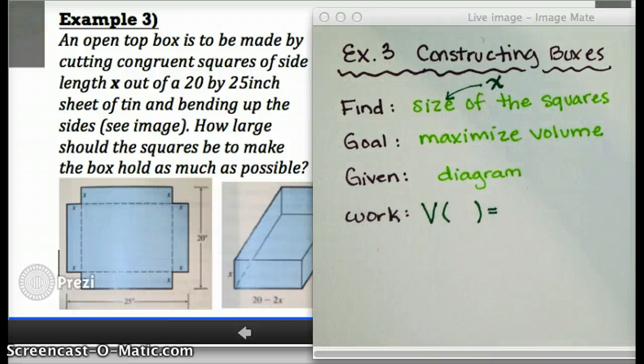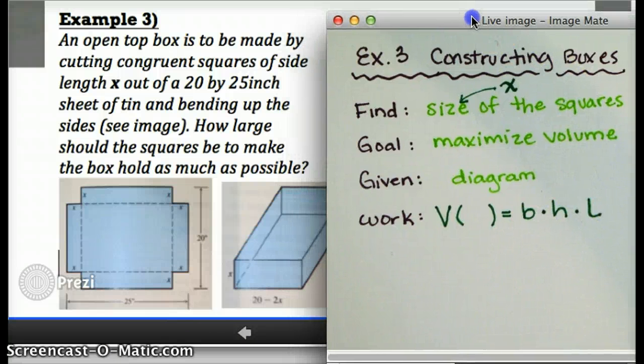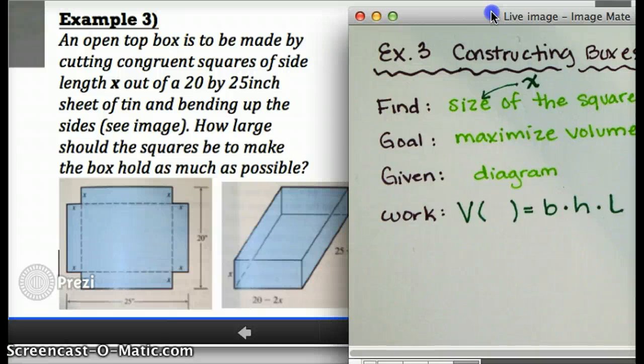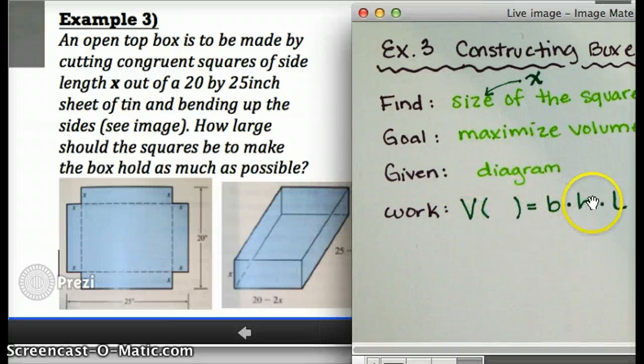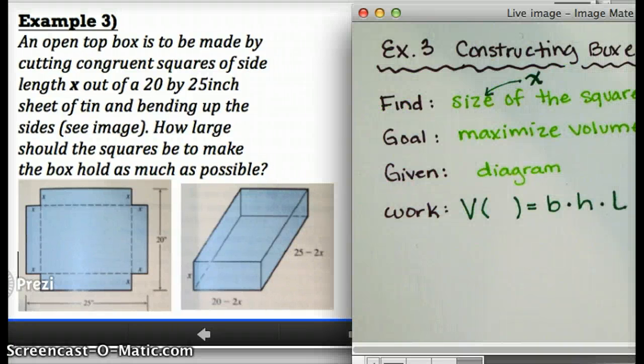Exactly, we want to come up with a formula for the volume of this box. What is it? Well, this is a normal box shape, so base times height times length is going to be a pretty good starting point. And then remember, the next goal is to get this to be a formula with a single input variable. I haven't filled in the variable yet because I don't know what it's going to end up being. So what I want to do is replace B and H and L with expressions that have all the same variable. And maybe that variable is one of these three. Maybe it's something else. Well, I think you'll see a little hint in this picture. I'm going to scoot it over so you can see.